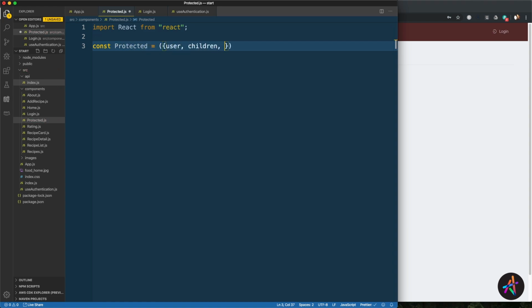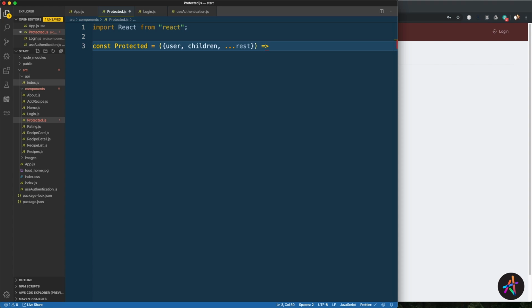I'll build the Protected component and we'll bring in a prop named user so that we have access to user data, that is, a logged in user. We'll also bring in the children prop here, which will allow us to render a given component that is enclosed within an opening and closing instance of the Protected component. We'll also use the rest operator to bring in any configuration props that you might want to set for the Route component that we are going to use here.